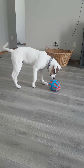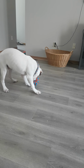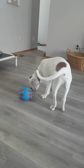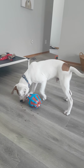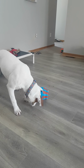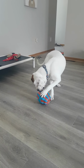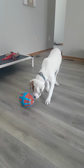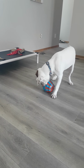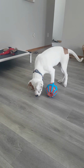So when you have a puppy, you're trying to do as much enrichment as possible so that they end up being a happy, balanced, healthy, active, intelligent dog. And this is one of those days that we're doing that with him. You can just see he just rolls it around. I did the same thing when I had Gia as a puppy, my little rat terrier puppy, years ago. She had a smaller container, and she was fed her lunch this way as well. You can see he's figuring it out.